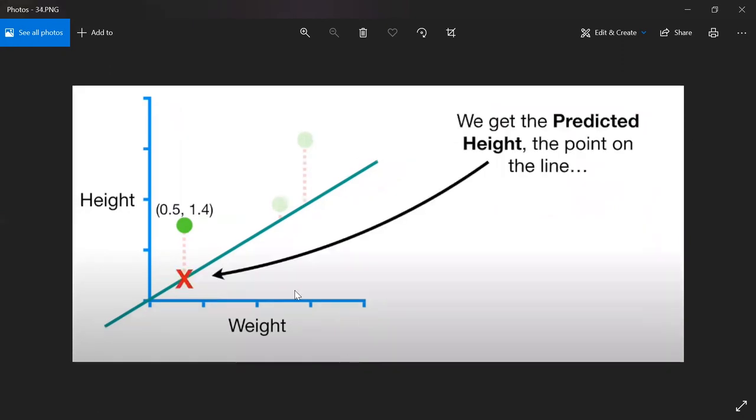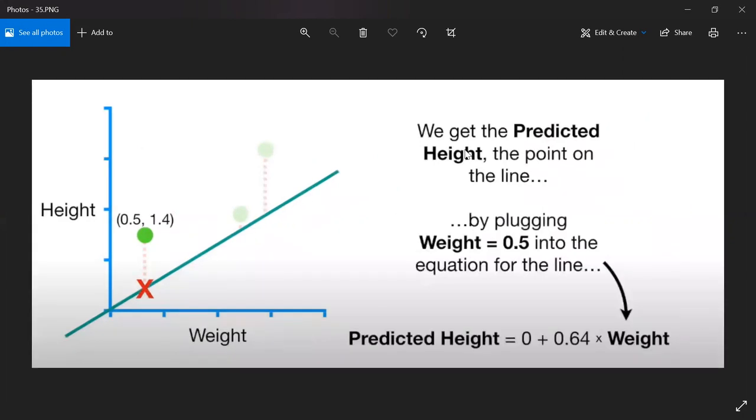Now let's do this. We got the predicted height, isn't it? This is the point on the line. In this case, we get the predicted height by plugging in weight 0.5. What is the weight of the person? Predicted height equals y = mx + c, right, guys? So what is the weight over here? 0.5. I hope you understand, because x is 0.5 and y is the height. This is the actual x and y coordinate, guys. Yes, online, guys. Very simple. This is height and I fit it into this equation.